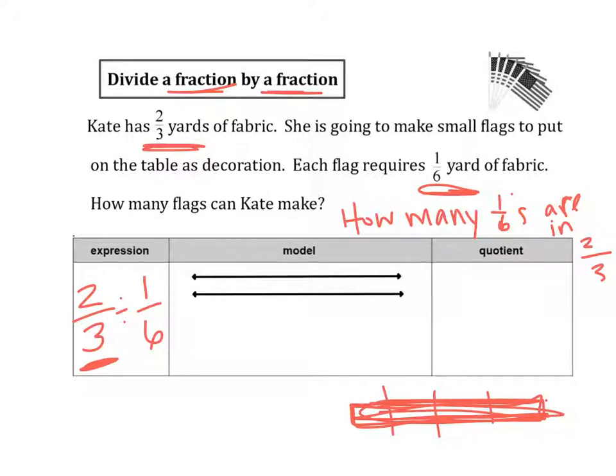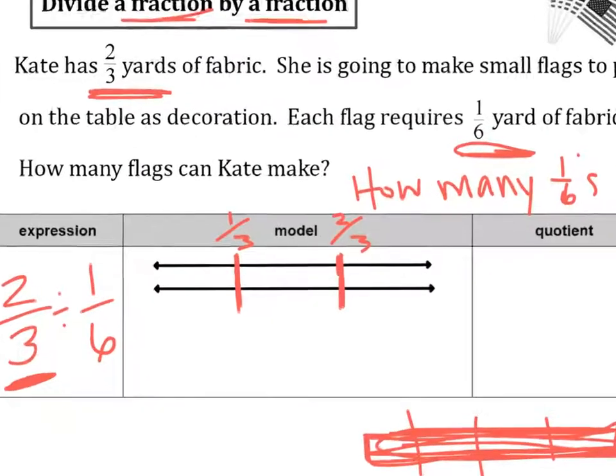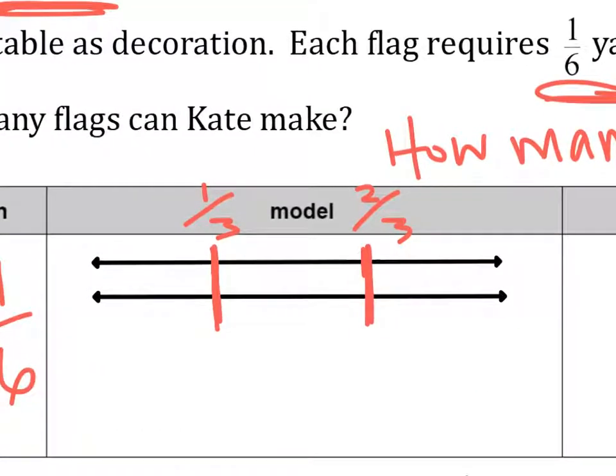We're going to represent that on the top line. So I'm going to split those into thirds, and you can go ahead and draw your lines all the way down, that's fine. And I like to label my dividend on the top line. I'm going to zoom in here a little bit just so you can see it even better. So here's our 2/3. I'm going to assume that 0 is down here and 1 is here at the ends of our lines. So go ahead and you can do that with me also.